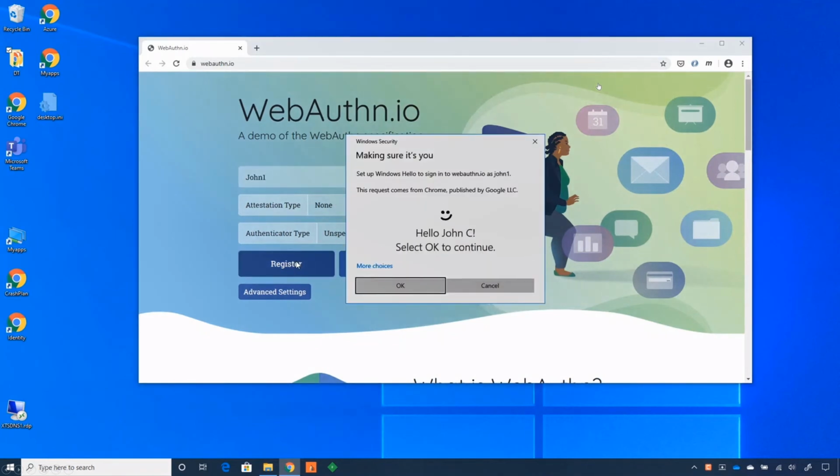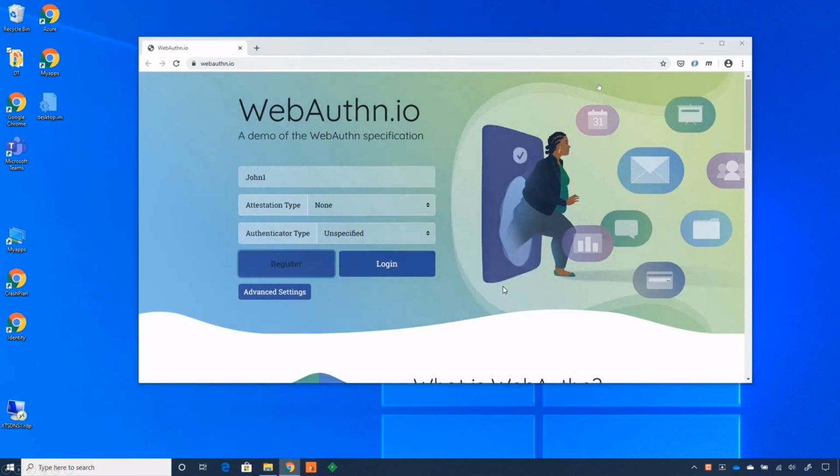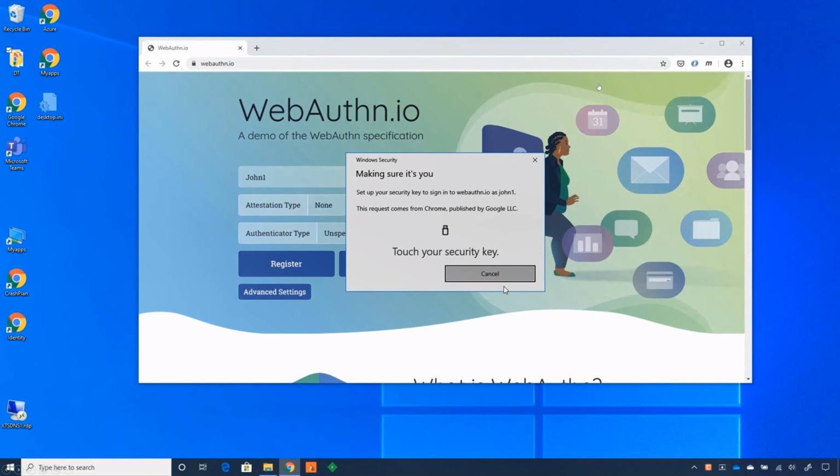First of all, it's saying, hey, Windows Hello, shall I create you a credential and register for you? I can do that because Hello is actually FIDO2 compatible, but I can cancel that. Then it's saying do it through your security key. It's saying touch your security key, but it actually means verify against your key.